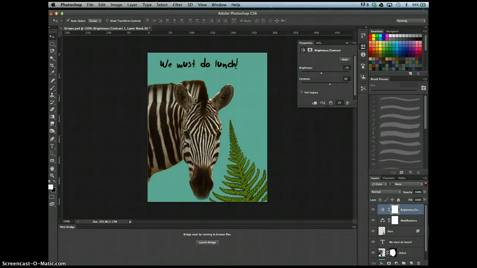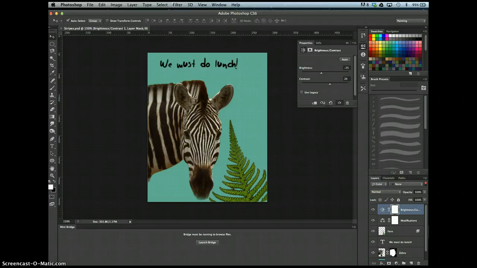Okay, and now hide the modifications layer. Go ahead and hide that. Hide the brightness contrast layer. Display both adjustment layers. So it wants us to hide them to show you that there is a change there. It's hard to tell the change when you're applying them, but go ahead and hide those. Display both adjustment layers. Now you want to display them just to see the change in color here. Save your work. Control S.